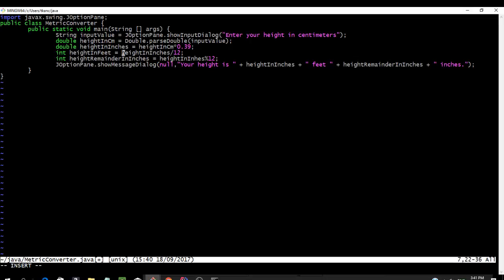So another way is we can change the height in inches into int first. To make it into an integer, we call it casting. You put the cast in parentheses, int. It's going to convert this into an integer. Okay, let's try that.